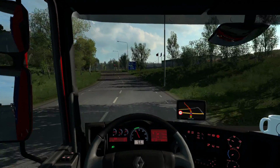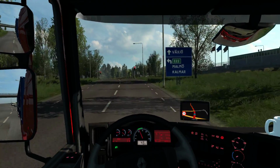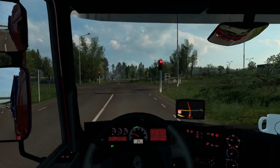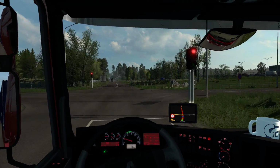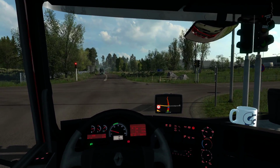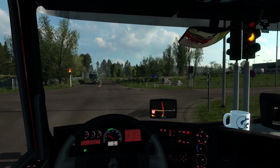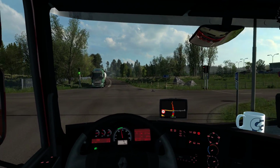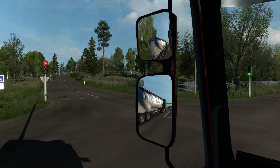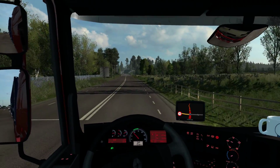Although you guys suggested that for the silent trucking videos, the ASMR videos, I remove the ads in the middle of the video, which makes a lot of sense because some of you are getting relaxed in the middle, suddenly an ad pops up, and it gets rid of all that relaxed feeling. So moving forward, I'll disable all ads in the middle for the silent trucking episodes. Instead, you'll be getting them at the beginning and at the end. I guess that's reasonable enough, right? I think that works well. So thank you for that suggestion. Really makes a lot of sense.